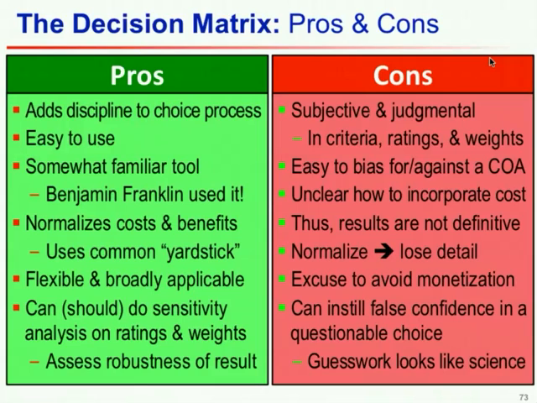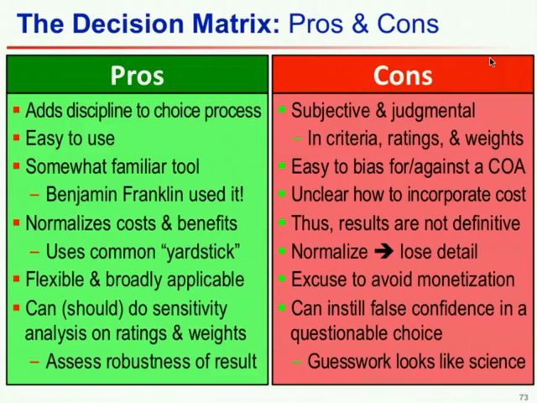As I mentioned, it's unclear how to incorporate cost. Should it be in the matrix? Should it not be in the matrix? Different views on that. But therefore, because of subjectivity, because it's not clear how to incorporate cost, the results are not definitive, right? Again, it's a decision aid, not a decision maker.